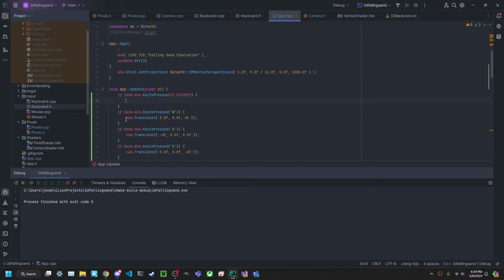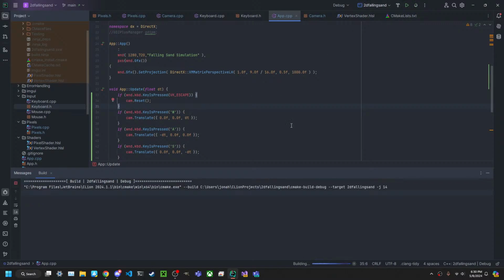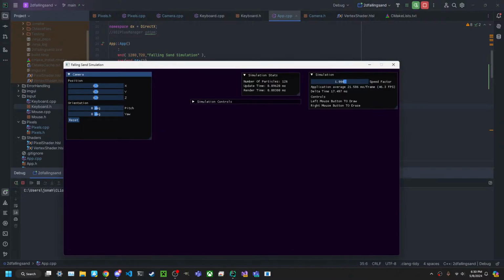How about we just cam.reset. If I press escape, it'll reset the camera. Because I don't know. Yeah, okay, so you can do that.